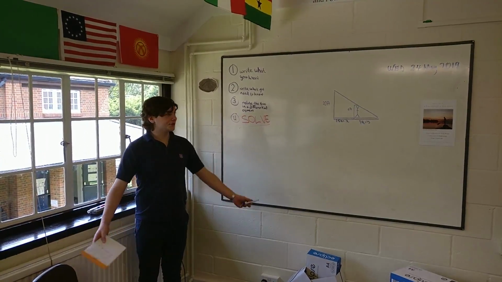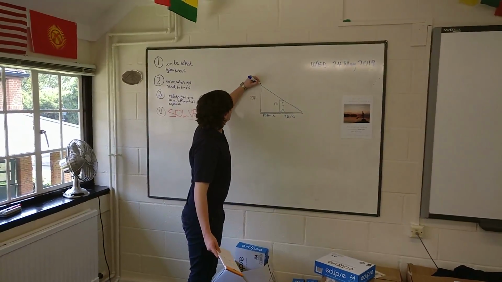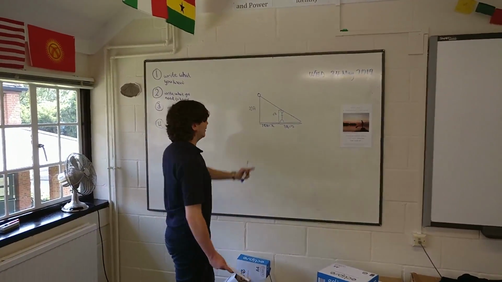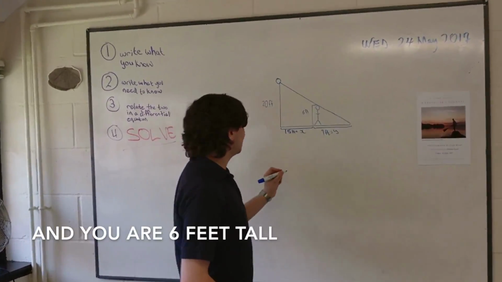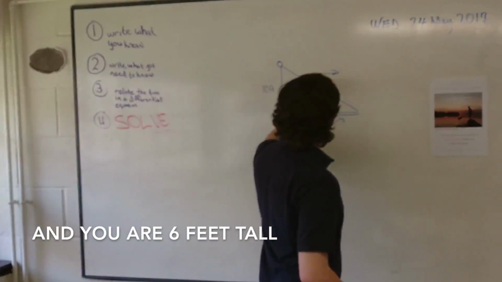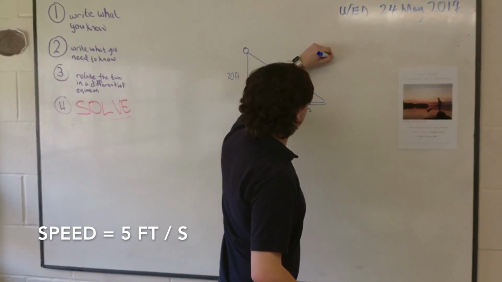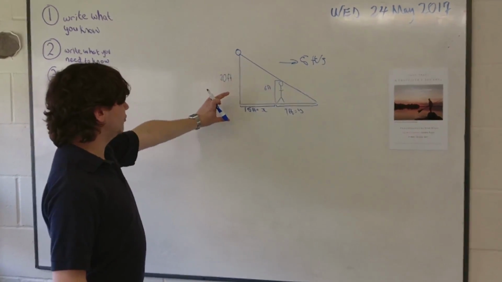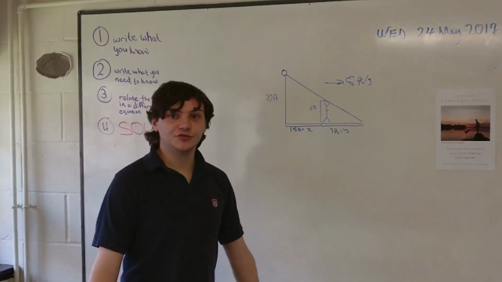Alright, today in class we're going to be learning about related rates. For example, say that you're walking down the street and you come to a lamppost, and the lamppost is 20 feet tall and you're 15 feet away from it. Let's say you're moving away at a constant speed of 5 feet per second, and you want to know how fast your shadow is growing. Here we have to use a related rates problem.